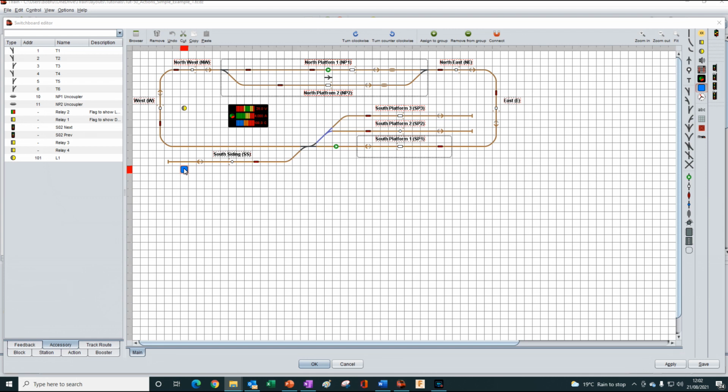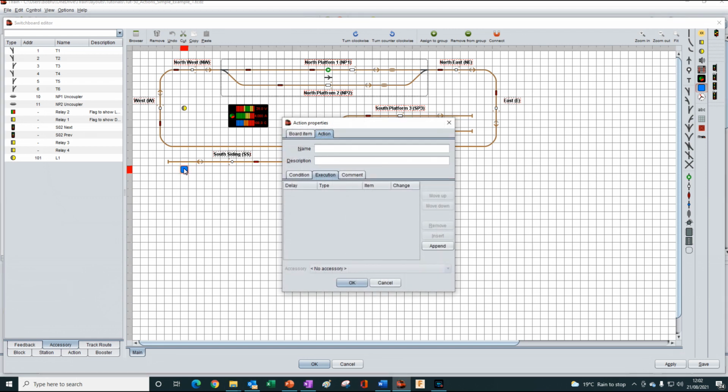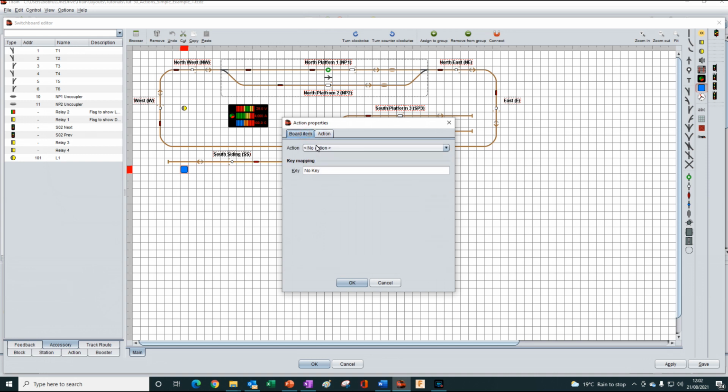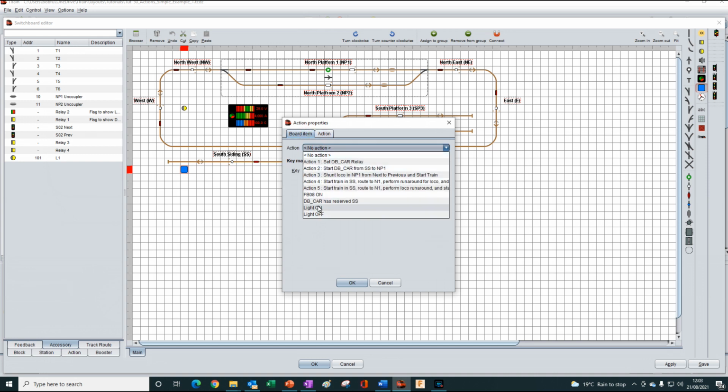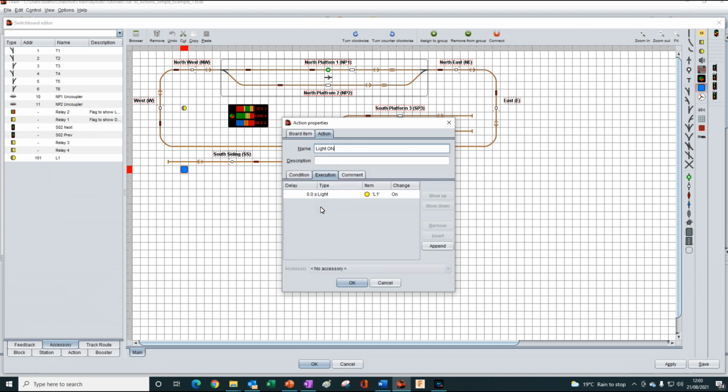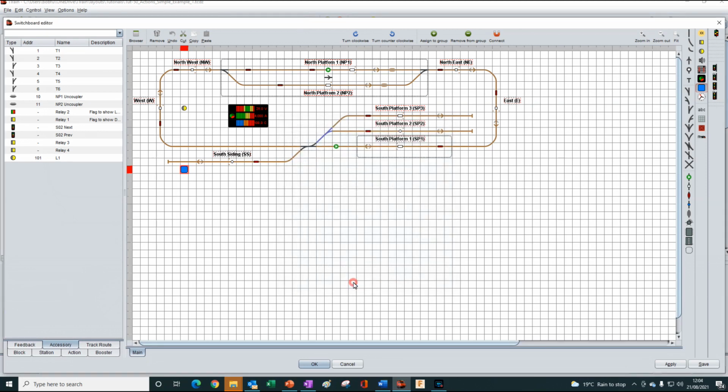Okay, so we double click on the action element to open it, and because we have previously already created the action, we don't have to fill the name and anything in. We can select it from the action list here, and we're going to have this button for the light on action. When we select that, we see that it immediately shows us what the condition and execution commands are. So we simply click OK to save it.